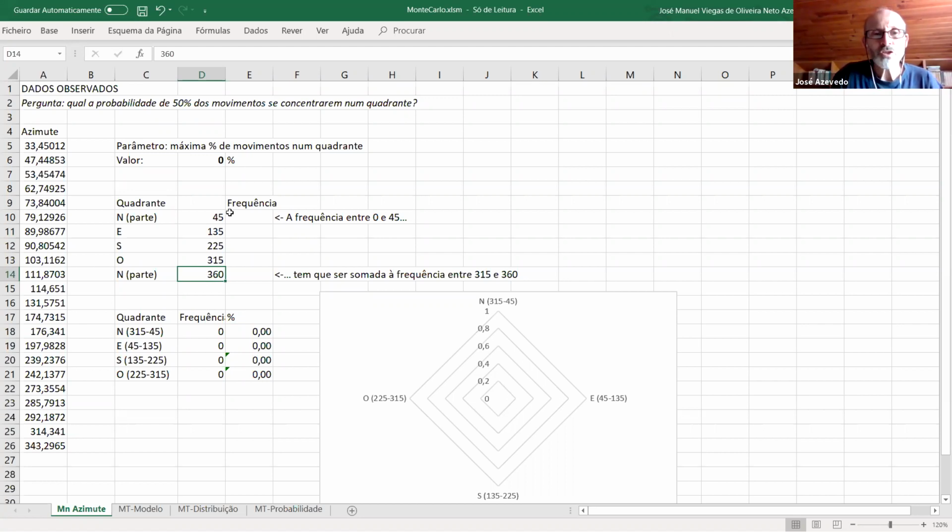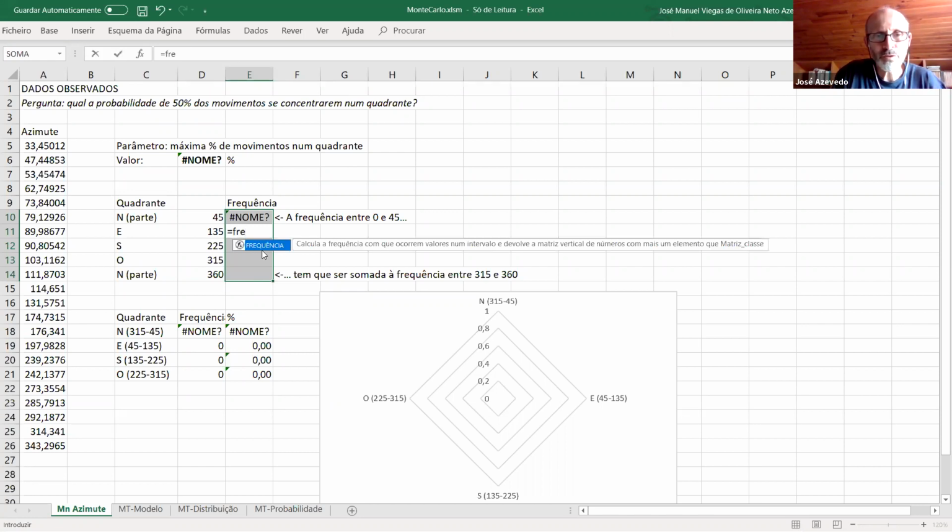Okay. And I've put the limits here, and now to type the frequency formula, I have to select all the boxes where I want the formula to go before I start typing. I need to select all the boxes where I want it to go, and then I type the formula. So it will be frequency in Portuguese.